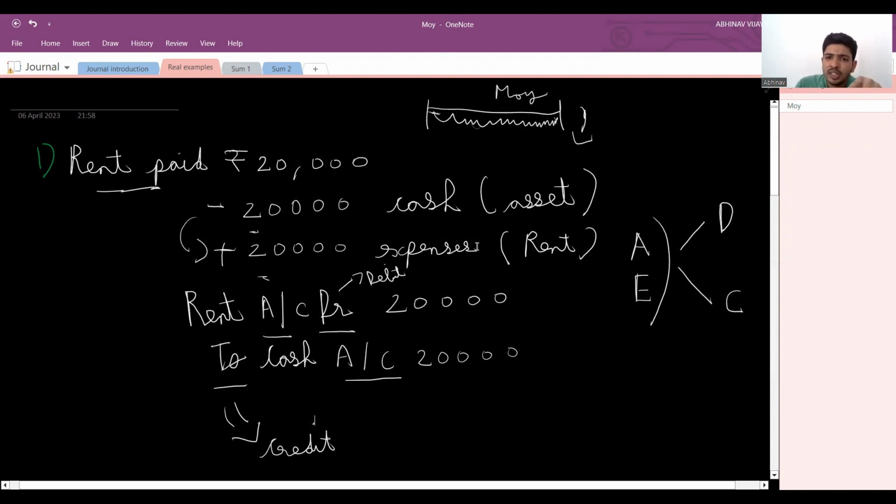In this case, expenses increases, so it should be debited. It is expenses account, debit, the DR after that, and the amount 20,000. And to that is cash, which is an asset, to asset account, because asset is reduced, it is credited. Asset account credit in the credit side and 20,000 amount. This is the reason. Now, I'm going to give you another 2 cases by which your format will be thorough.